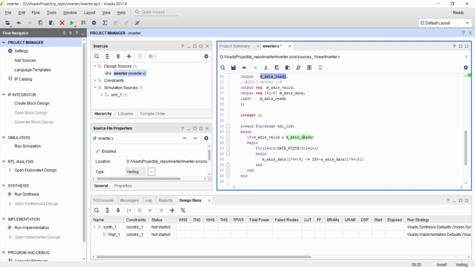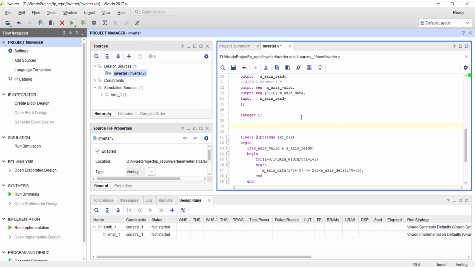Now when are you ready to accept data? This depends upon again our hardware design. Usually when a slave becomes not ready to accept data, that usually happens if you have an internal buffer, an internal memory inside your IP, and suppose your buffer is full, your memory is full, you won't be able to accept any more data from the master.